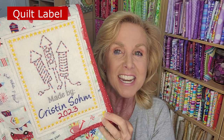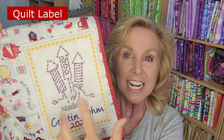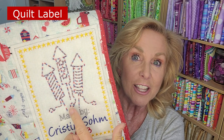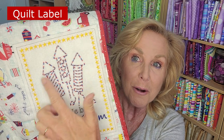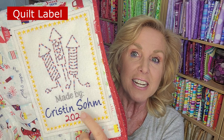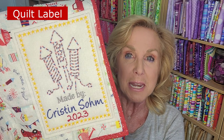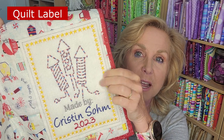I made it using a coloring page book, and I scanned it using my Luminaire scanning machine, and I stitched it out in variegated thread to show all the different colors. I made a star border for our red, white, and bloom quilt, and then I used three different fonts to add in made by and then a name and a date. I love this, and I stitched it on white felt.